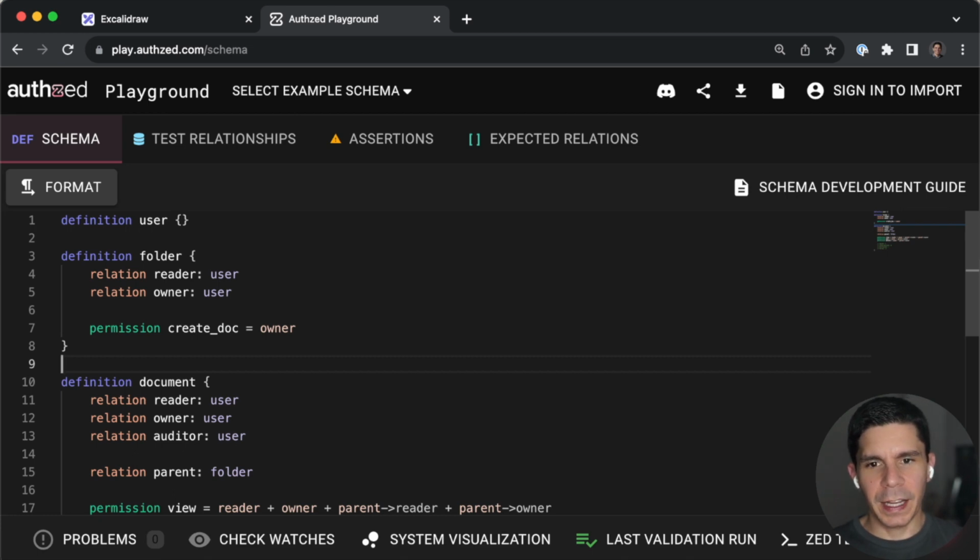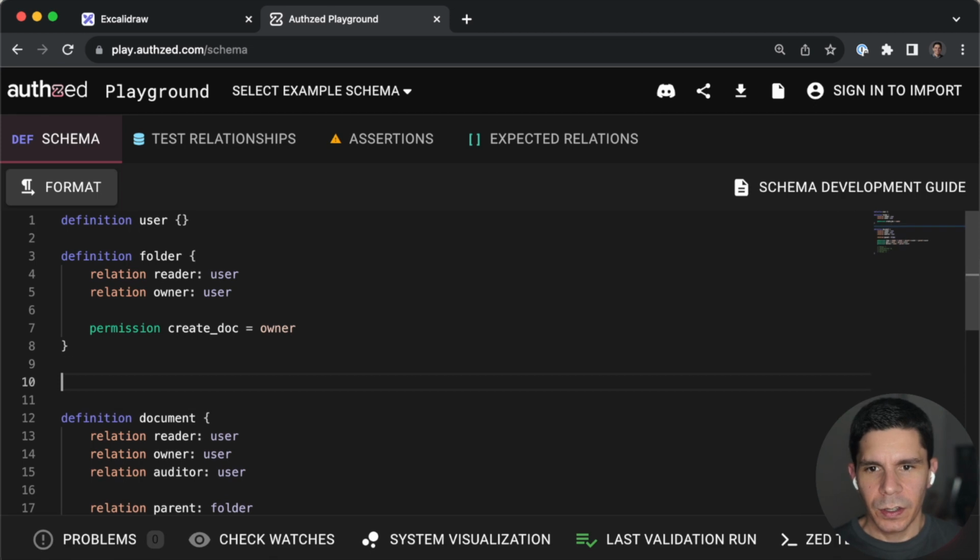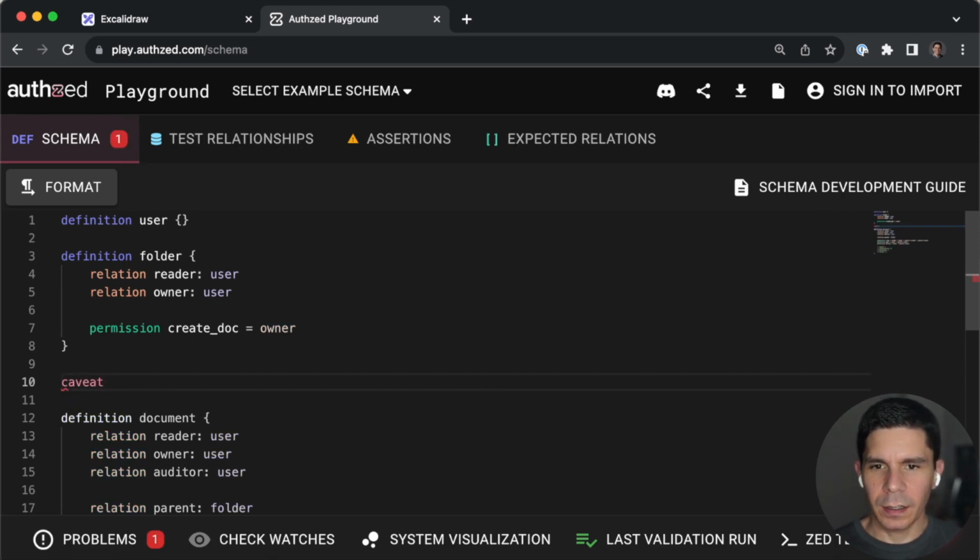So in order to define on Tuesday, I'm going to create a caveat. Here I'm going to create a caveat, and the caveat is going to be called day of the week. And we're going to accept one parameter. Actually, we'll accept two parameters to day of the week. We will accept the requirement parameter, and that'll be of type string. And then we will accept current day of week, and that will also be of type string.